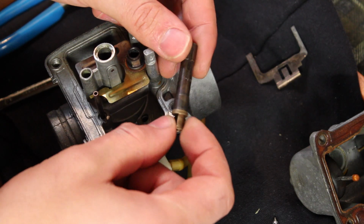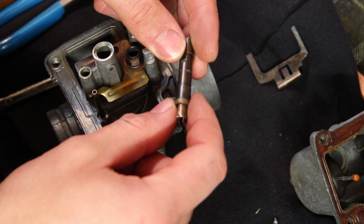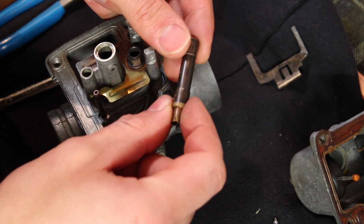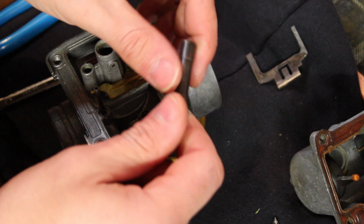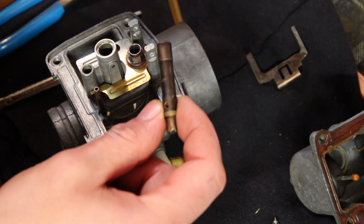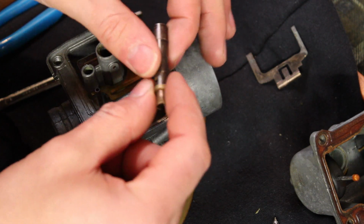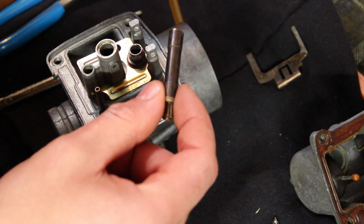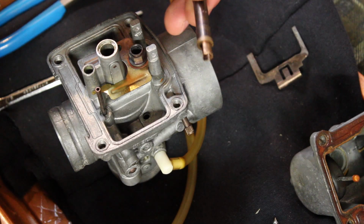I'm not sure. You guys will have to let me know if that does anything destructive to the metal, if it's degrading it in any way that's bad for it. Personally, I don't really care if it changes the colors as long as it gets it clean. No big deal to me. But like I said, I'm just about out of that regular Simple Green. So when I get some new stuff, I'll get the carb friendly or brass and aluminum friendly version to use in there. But for now, it seems to work fine. You just get this color change on all the brass stuff.